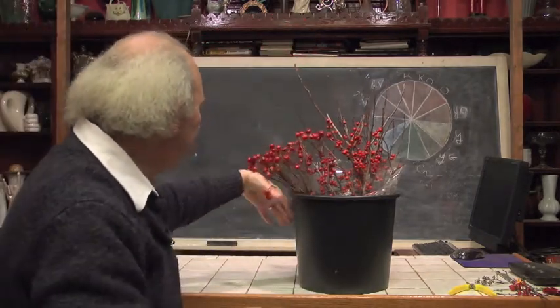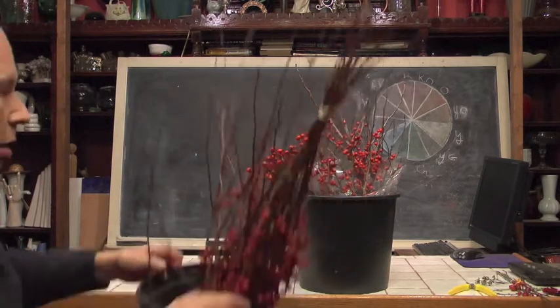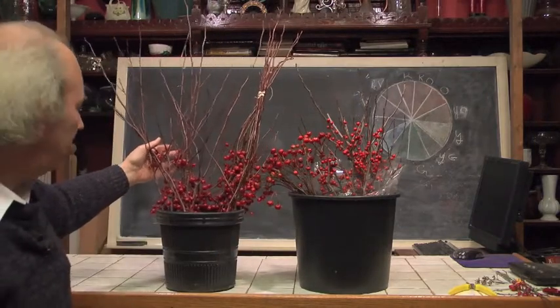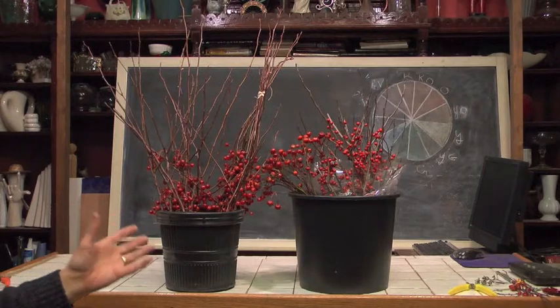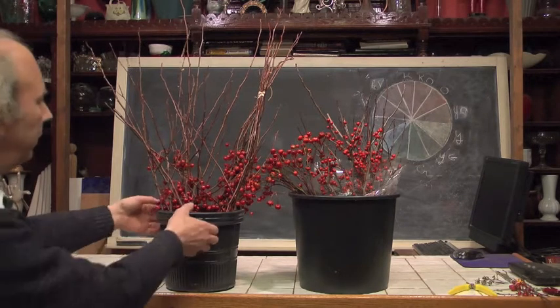Let's look at another one. Crabapple. Isn't this stuff gorgeous? These are some of the great ornamental berries that are made available through Blooming of Beloit in Beloit, Wisconsin. And they're just awesome. They blow us away. And we thought it would be kind of fun to show you today for your floral design tip of the day how you can add just a few of these things into a floral design and make it look different. And I think you're going to really enjoy it.